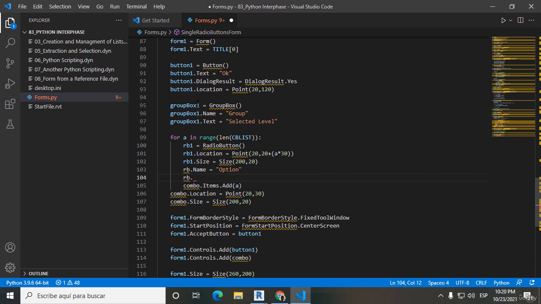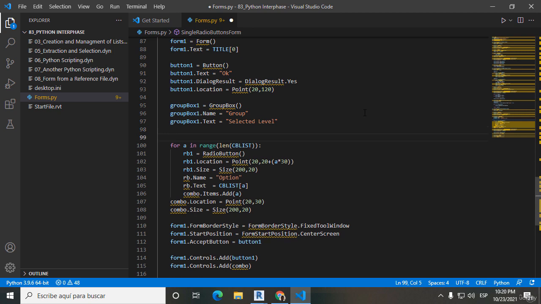Radio button dot text needs to be actually the CB list value of A that we are calling from that one, and as well as the other one, we should have a radio buttons array, radio buttons list actually.